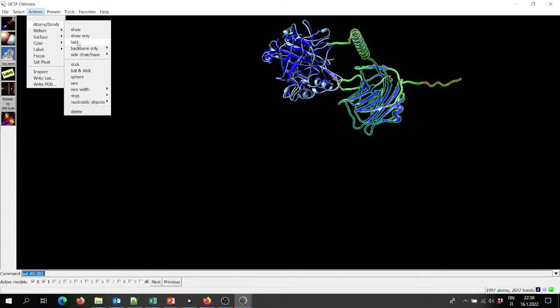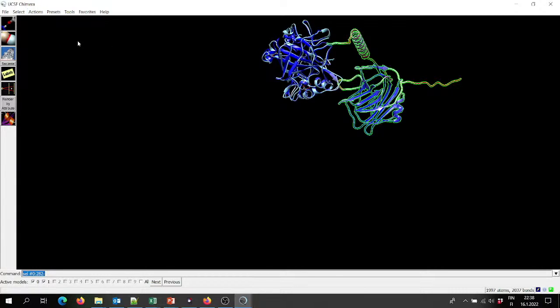And we just go atoms bond hide, but now what we don't hide is the ribbon, so we need to go for, I'm sorry for giving the commands very quickly and not explaining them, but tilde is kind of negation of most things, so I would be doing unribbon for residues 282 and onwards.